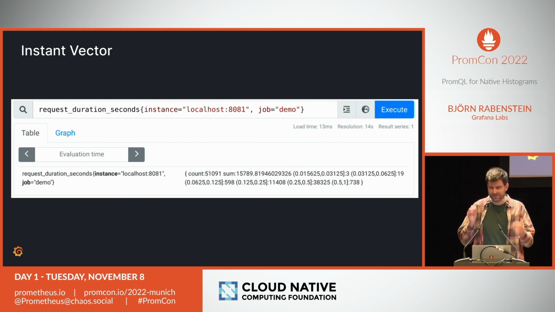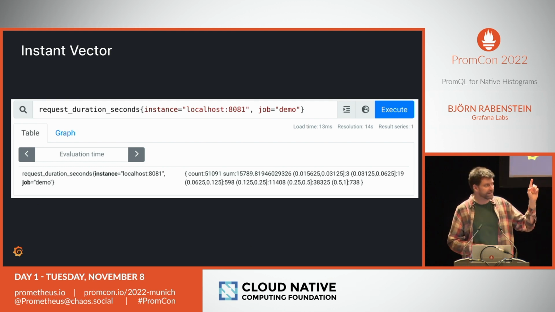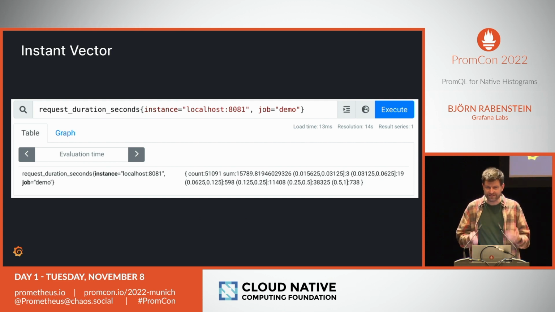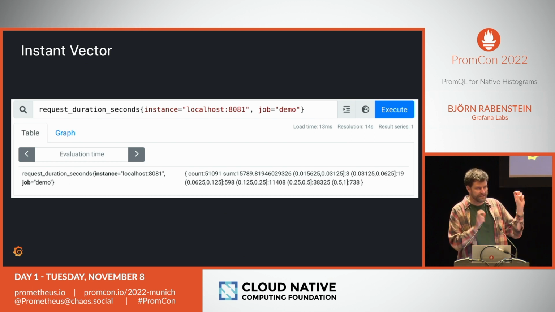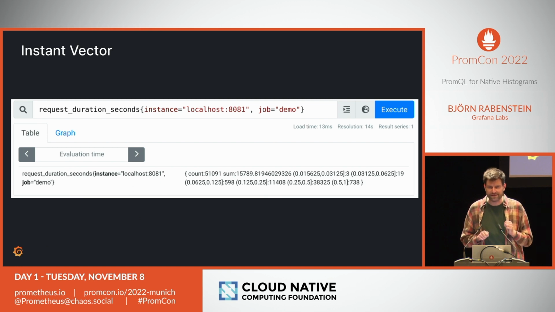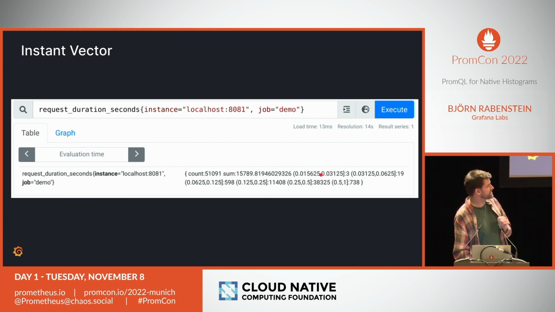So this is now with the feature flag enabled and the new client Golang 1.14. And then you ingest a histogram that is called request duration seconds, and you can just type in the name and you will see the new histogram. And you see what was just a floating point value here on the right is now a whole complex beast. Curly braces, we have a count, we made up a syntax for that, right? Count and sum, like fields in an object, but then also we used stylized mathematical open and closed interval notation to tell you this bucket from 0.5 to 1 has 38 samples. This is essentially what Ganesh showed you in the graph.